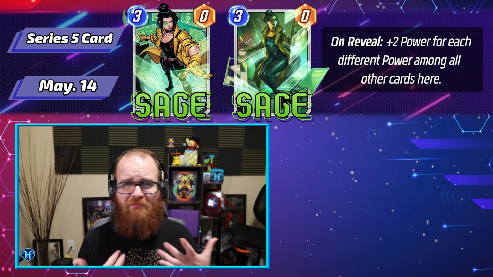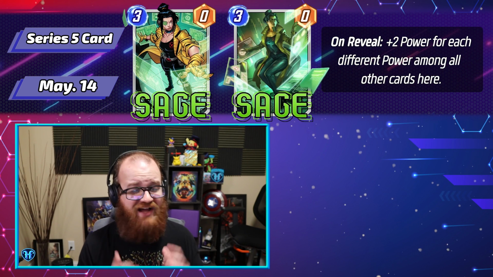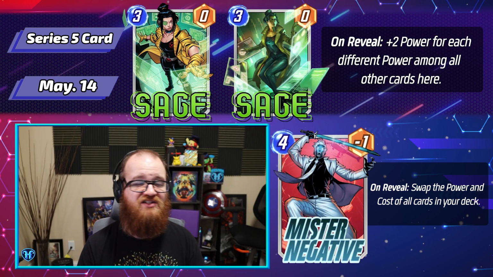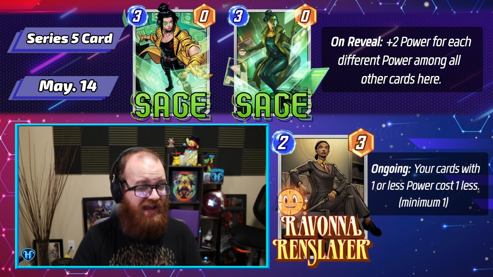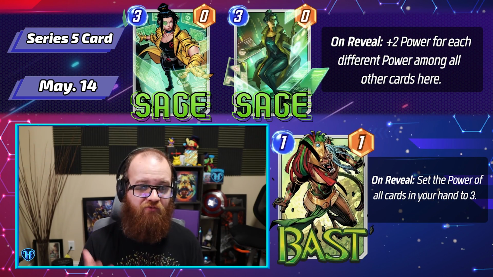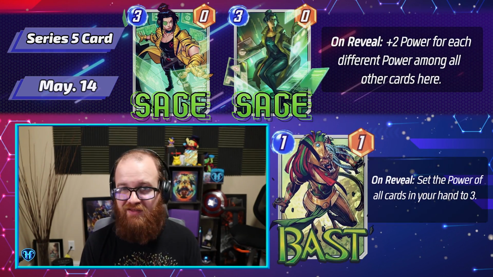Another thing that jumps to my mind whenever I see a 0 power card is obviously she could potentially be a powerful effect inside of Mr. Negative. She gets discounted by something like Ravona, and you could even play her with something like Bass to give her some base starting power before her on reveal effect pumps her up even more.